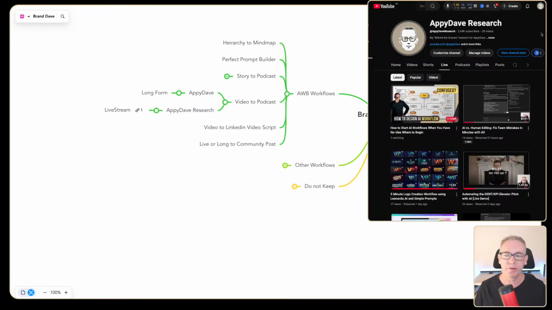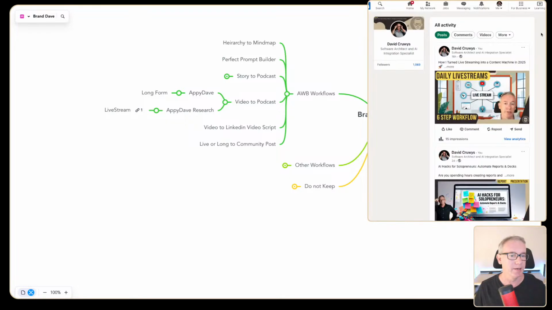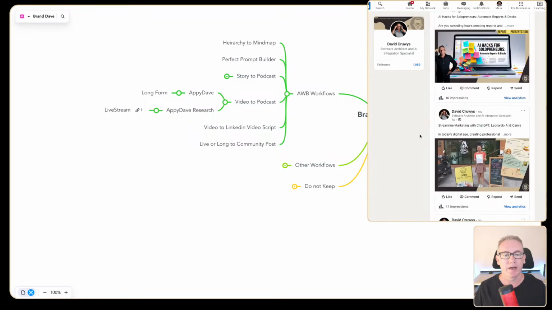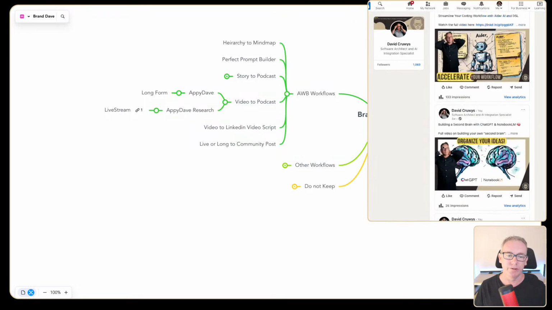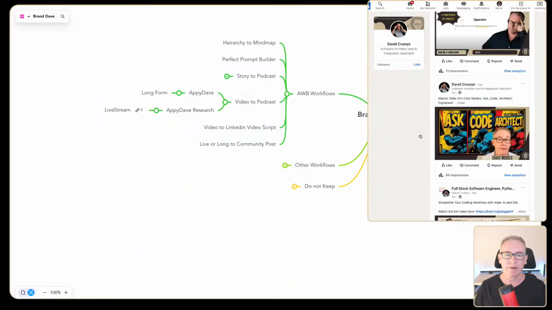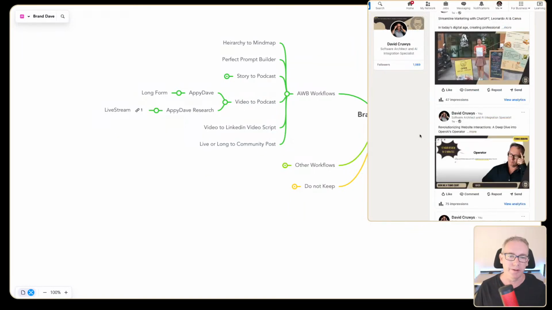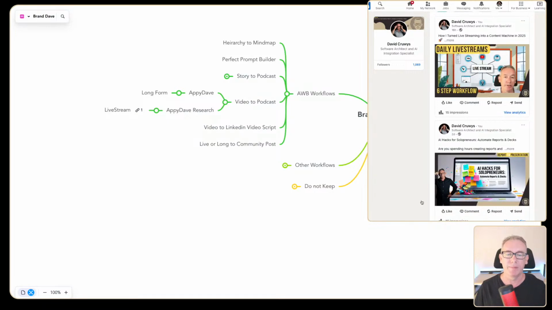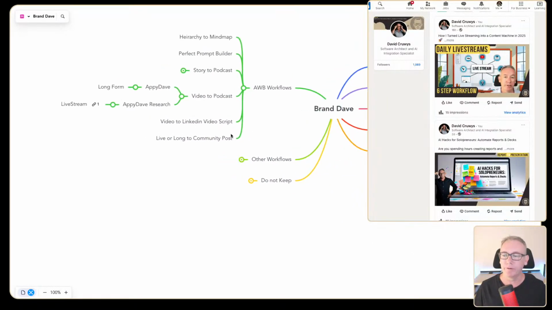Now, the last 2 areas that I should consider is LinkedIn. So I currently have a workflow for doing LinkedIn posts. So if you go to my LinkedIn profile, you look at the posts I do, all of them are based on the normal videos. But I've been learning recently that a powerful thing to do with LinkedIn is just to do videos.